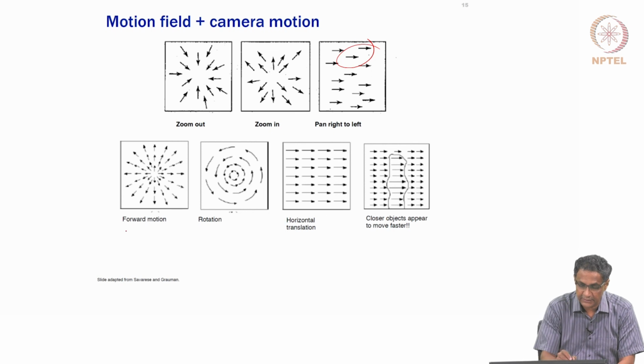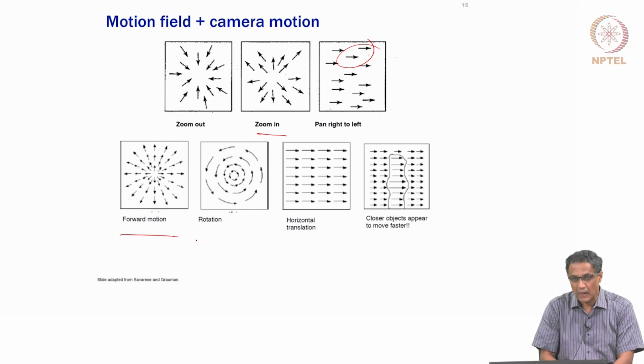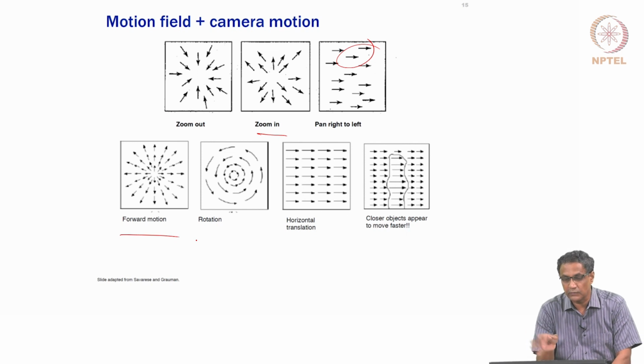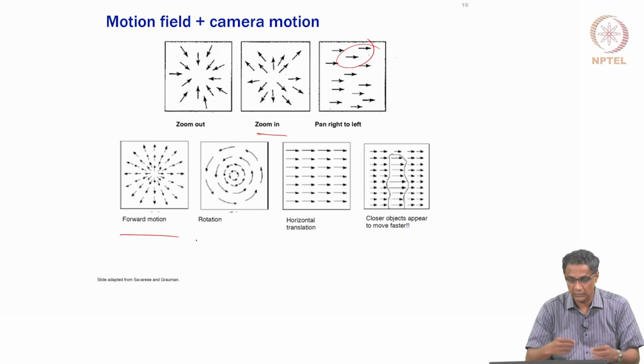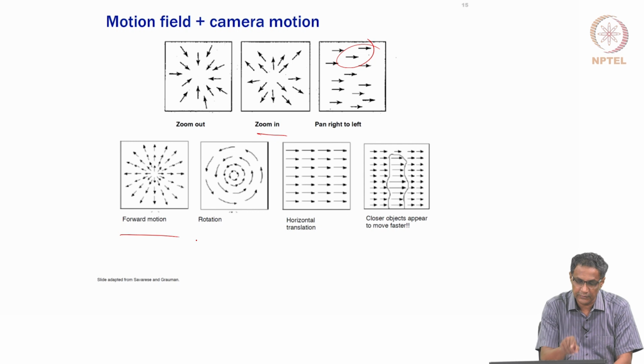Then instead of this kind of zoom in, you could have a forward motion. By the way, changing the focus is not really a depth cue. Moving is actually a depth cue. Even though these patterns may look alike, with everything going out here and also there, we don't conclude they are equivalent. But we know that when you actually move forward, you will get the motion as shown there.